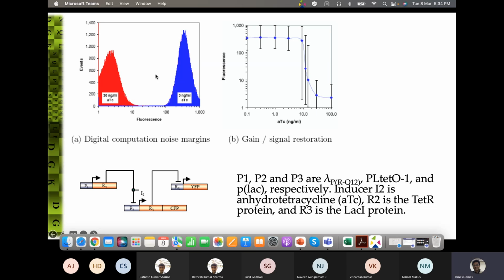Here the intention is to show you that you could get different signals just as you change the amount of ATC, and how the amount of fluorescence varies. This is just a representative figure to show you that this is something quite doable in a circuit like this. Now the details of this, of course, you have to go back to the original paper, and we can't spend so much time on that in a class like this. So I'll post it so that you can take a look at it.